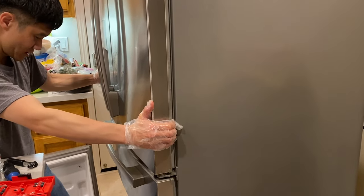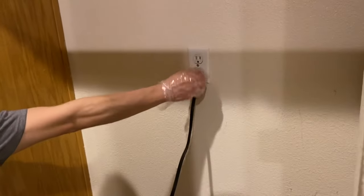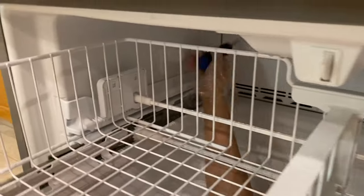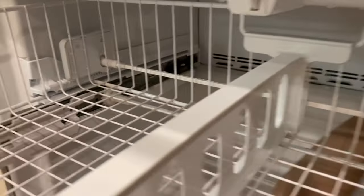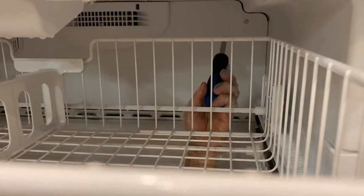All right, we keep going. So here's the back side. The good thing is there's no mold, even though there's been water leaking, because that's the worst thing, to have mold down here. So unplug your refrigerator. We got four screws right here: one here, one here, one here, and one here. We're gonna take this back plate out so we can see the drain and make sure we clean out the drain. All right, one last screw up here.